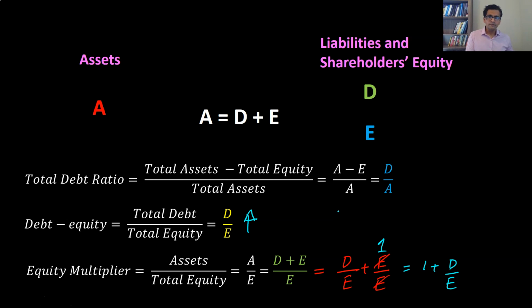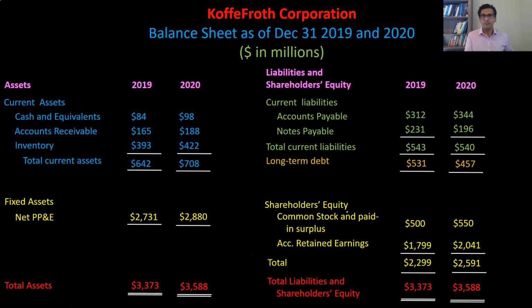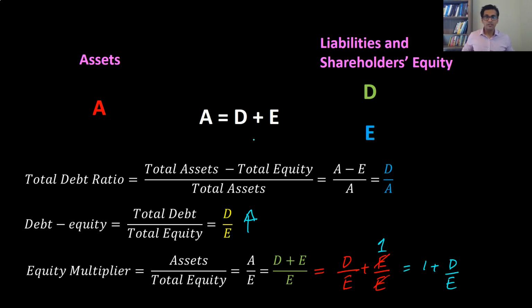So let's take a stylized company. Let's suppose that you have a company called Coffee Froth Corporation. You have assets on the left side, short-term, long-term. Liabilities, short-term, so current liabilities, and long-term. So this is the total amount of debt. And then you have all of this, which is equity. So if you have these data, and let's suppose we're focusing on 2020, then I'm going to erase all of this. So let's suppose you wanted to calculate the total debt ratio for this company.